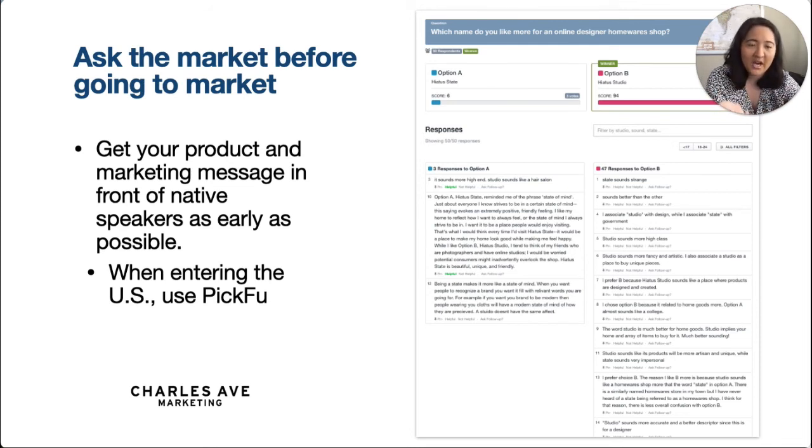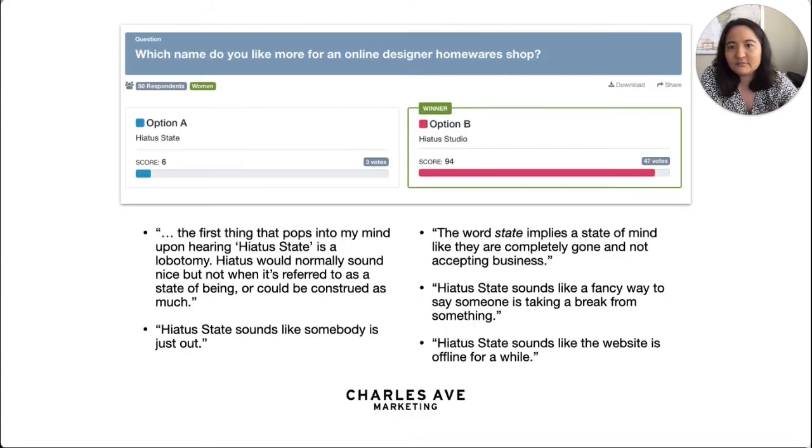And so one way to do this, if you are entering the US, I would definitely recommend a product called PickFu. It's a website and a company that I've worked with closely for several years. I'm the CMO there. What PickFu enables you to do is ask a question of Americans here and just sort of see if your message is resonating. So let me give you an example. You can basically, like I said, quickly test ads and ideas with people living in America.